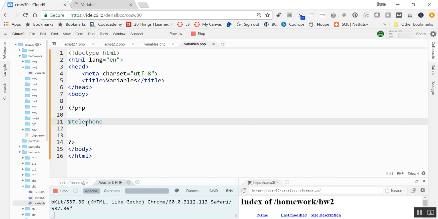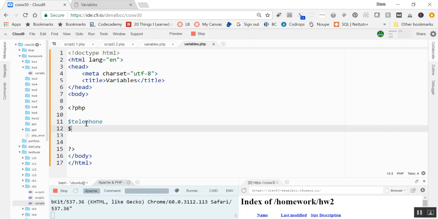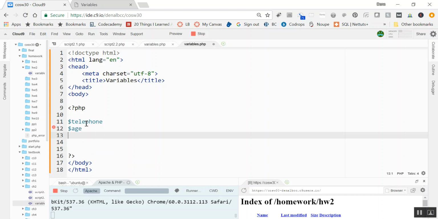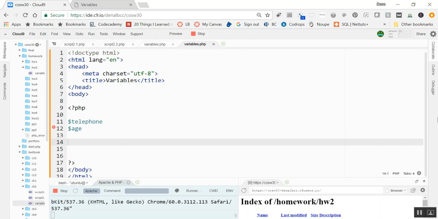That means this is good. The other thing to note is that variable names are case sensitive. So if I have age in lowercase letters and Age with a capital letter, these are seen as two different variables to PHP.